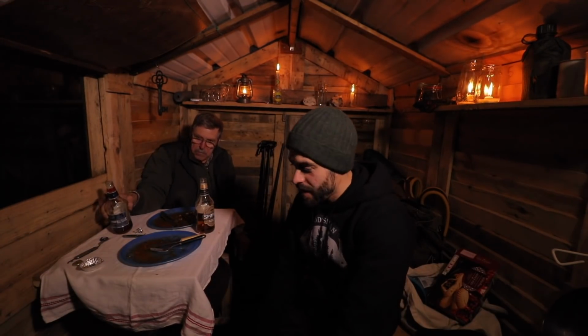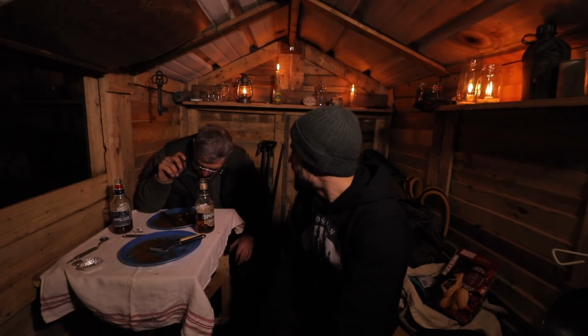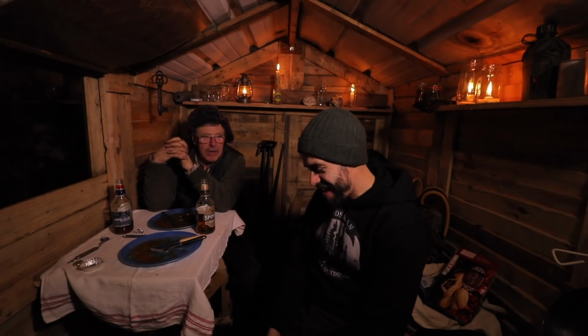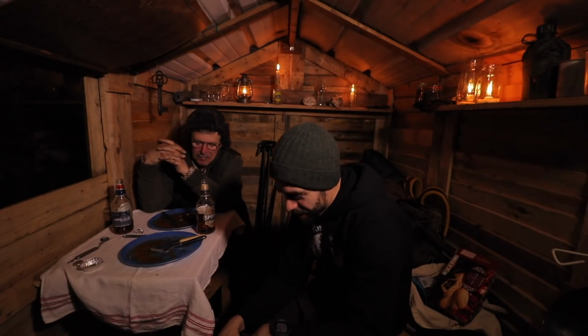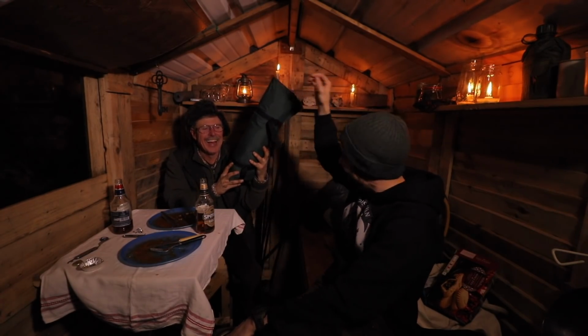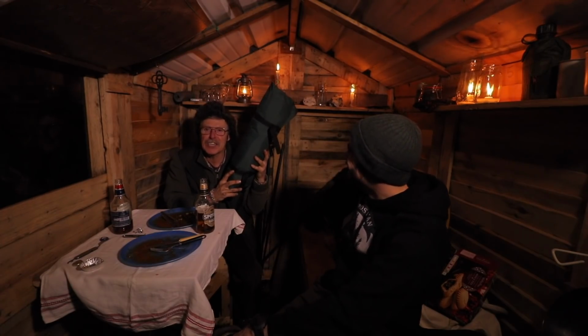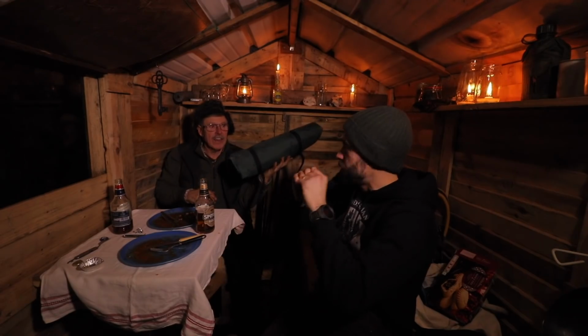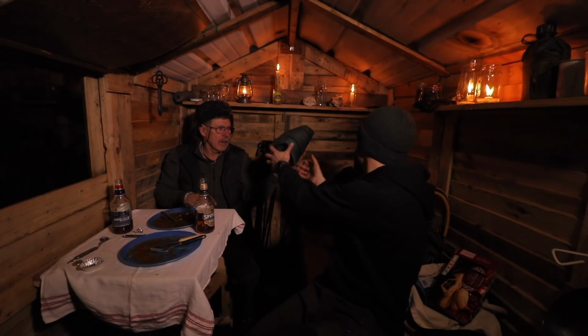Right, chaps, I think it's my turn to get my fire going, Dad, at least. Get it going. You're sorted now. You don't have to do much. Lovely, lovely. I've got a leaky tarp. I can't wait. I've got a leaky tarp. I call it the politician. Honestly, it's self-inflating. You unscrew a valve and it just... Yeah, that's similar to mine, but I just blow it. I put a bit of air in there as well.